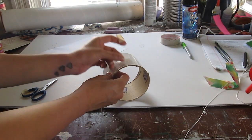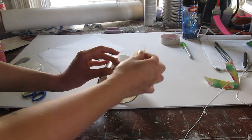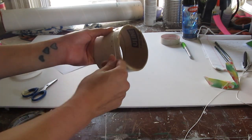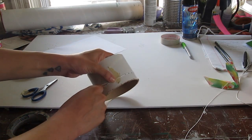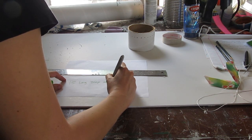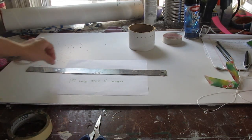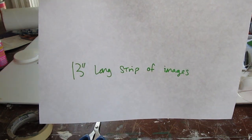Okay, I wanted to show you just a little bit of bonus stuff. You get a lot of variations you can make with the Zoetrope in all kinds of different sizes and shapes, big ones and small ones. And you can use a piece of cardboard tube like this, which is kind of fun. But to get your animation strip, you have to figure out what size you need. So use a piece of string, wrap it around your cardboard tube, measure it, and then divide it up so you know what your animation is going to be. And I'll show you a little bit more of that. See, we have a 13-inch long strip of images.